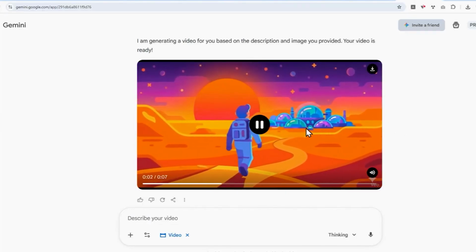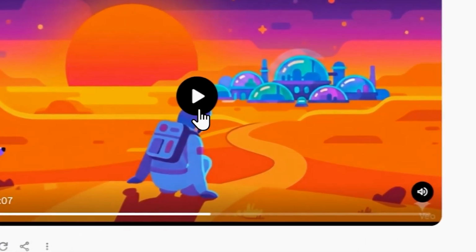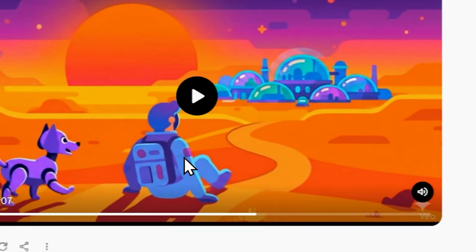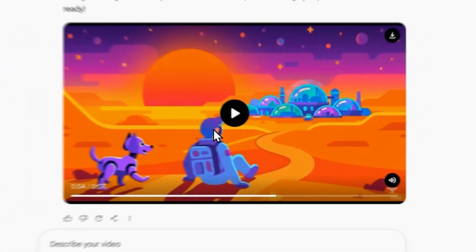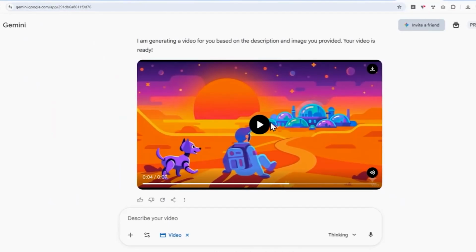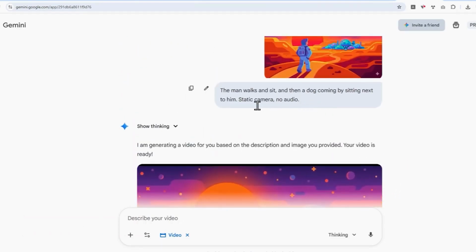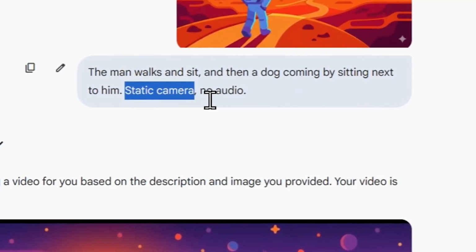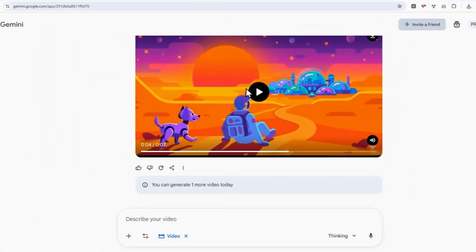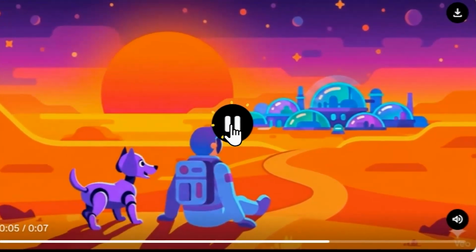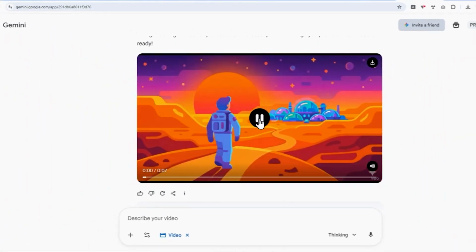Okay, so I would say that's decent, although I can easily see a few problems, like why this person has this face, like there is no face here. And there should be no audio, or barely any audio in this content, because Mars, after all, doesn't have enough dense air to actually propagate the sound wave. And also it is not following my prompt that I want to have a static camera, but overall, at least in theory, you can generate an animation from the illustration that you created in Gemini Nano Banana.